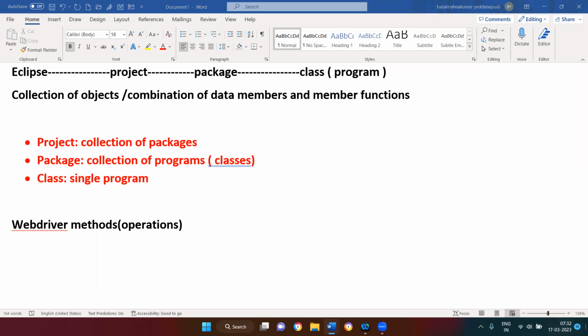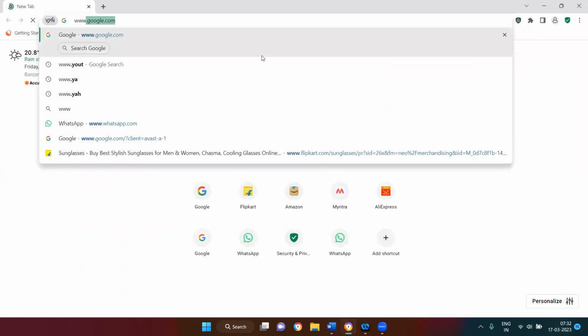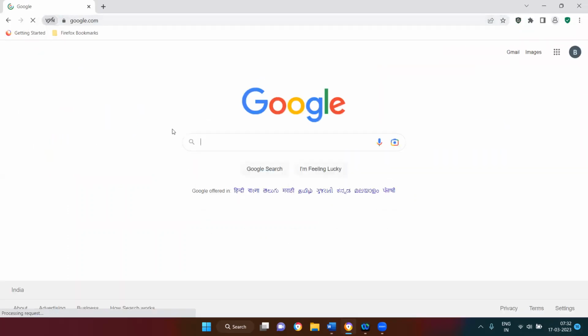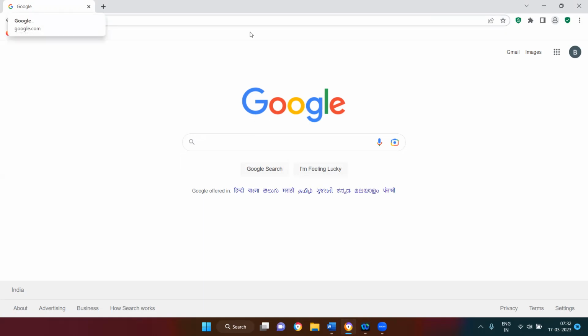Now see, for example, I have a page. For example, open a Google page. So this is a web page, right? Now what will the tester check in the functionality? First of all, we need to open the browser. Later on, we need to check the URL, http://google.com page. Next, we need to check the title. This is called the title of the page. Have you seen this? Okay na? And this is called the URL. They check whether the current URL is correct or not.